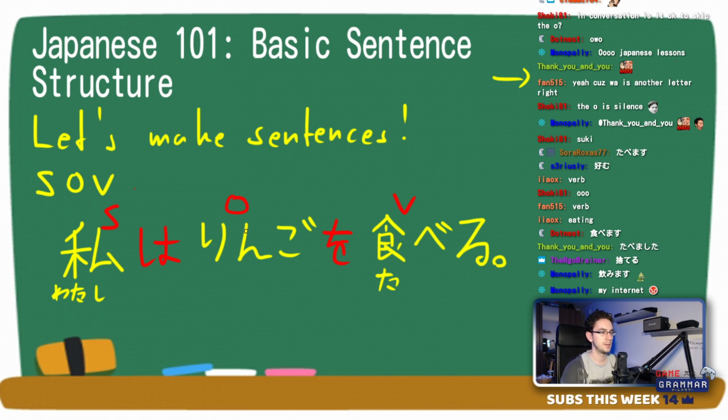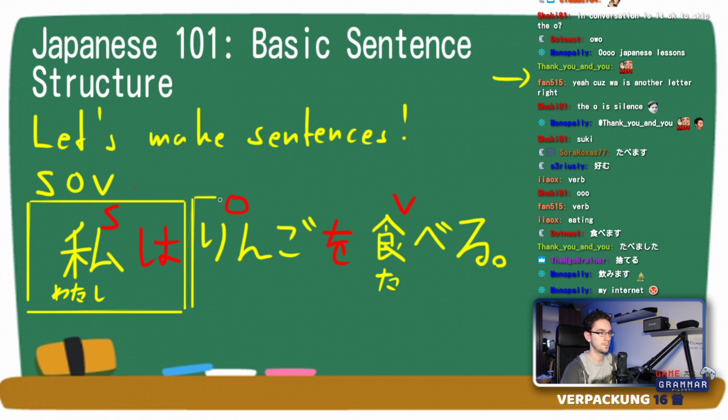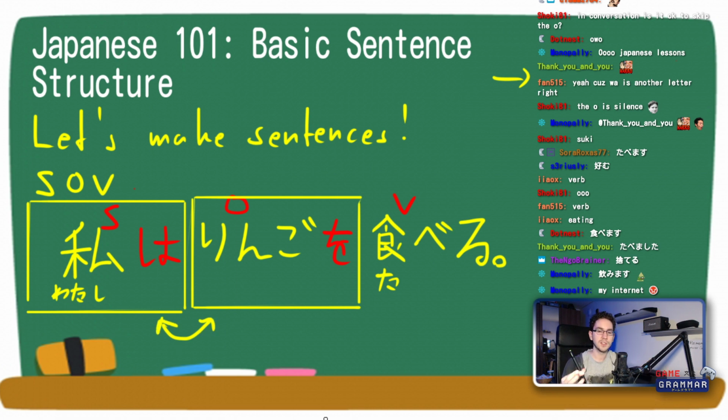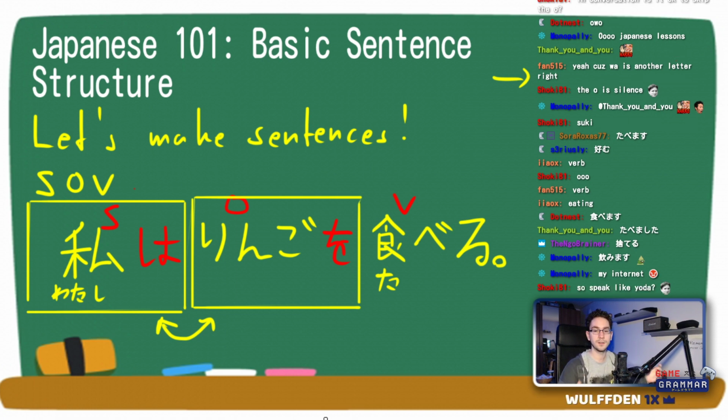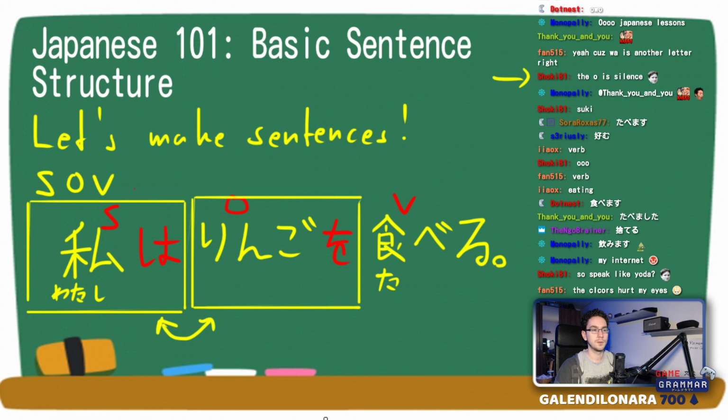And because of what I mentioned earlier, we can actually sort of, let's draw like a little box around this. Here. And here. Box. And another box. So we can move these two around, okay? We could switch this, and the meaning of the sentence would not change. A slight bit of emphasis would change, that maybe we're putting a little bit more emphasis on the later words. That is very subtle. The basic meaning of the sentence will not change, and you're allowed to do this. You can't do this in English, but in Japanese, you're allowed to do it. If you do it in English, you're going to sound like Yoda. If you do it in Japanese, you're perfectly good. You're fine. That's it. You're allowed to do it. It's fine. You can say, Ringo wo watashi wa tabemasu. Ringo wo watashi wa taberu.